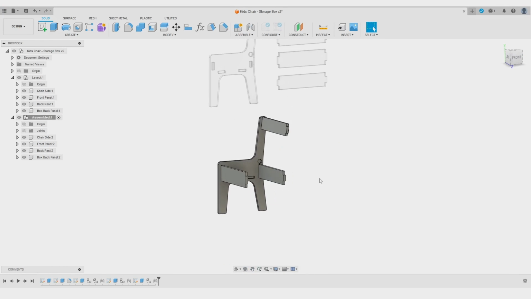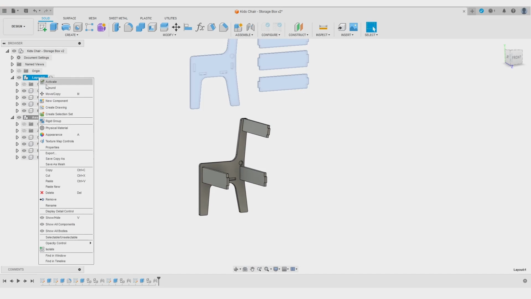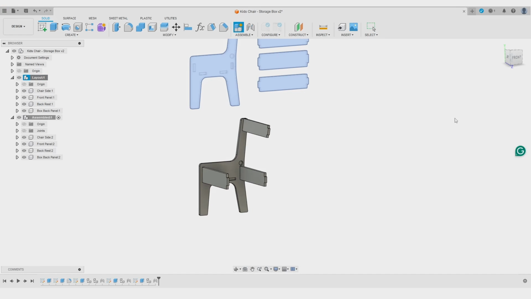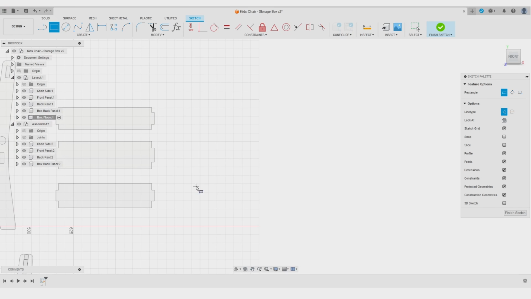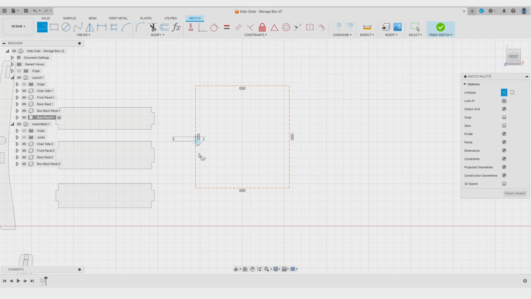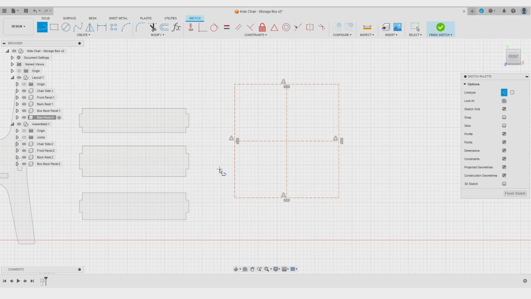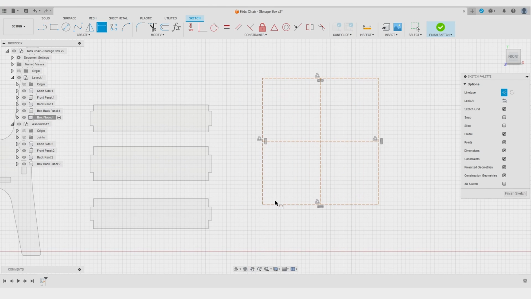Now we have to design the floor of the storage box, so I'm creating a new component and starting a new sketch. Again, as the first step, I draw a rectangle with the construction lines and a line that will assist when drawing the joinery. Since the floor panel will be symmetrical both vertically and horizontally, I'm adding two middle lines to the rectangles. Now we can add the previously specified dimensions to the sketch.